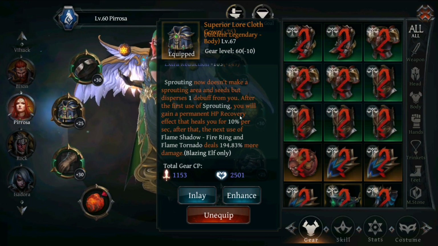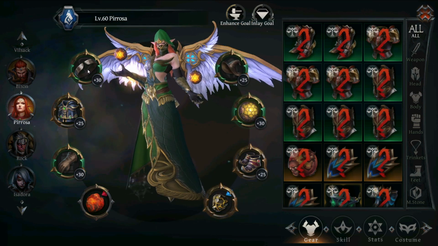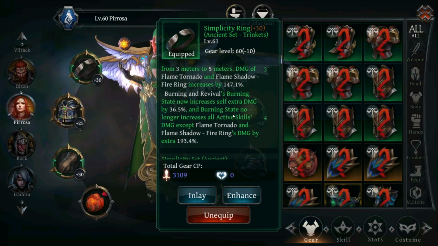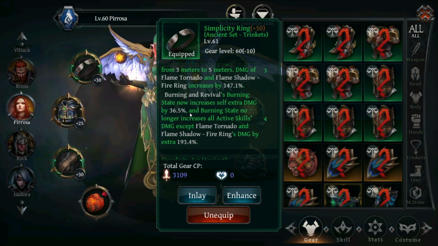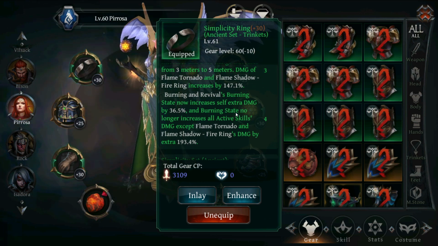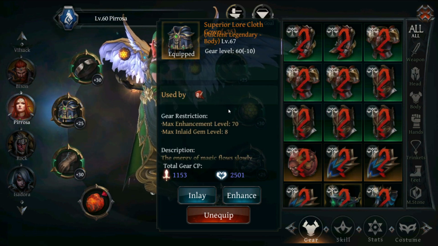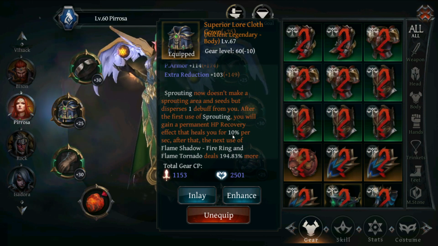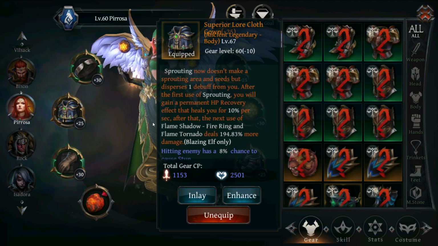And what this actually does is offset the damage that you're taking from, I actually didn't even mention that, I forgot to mention the Burning and Revival. So the Burning and Revival ability increases your extra damage by 36.5%. And obviously this is going to be doing damage to you the whole time. So you definitely need the Lorecloth Gown, so you can use your Sprouting to get a 10% HP per second to offset the damage from Burning and Revival.